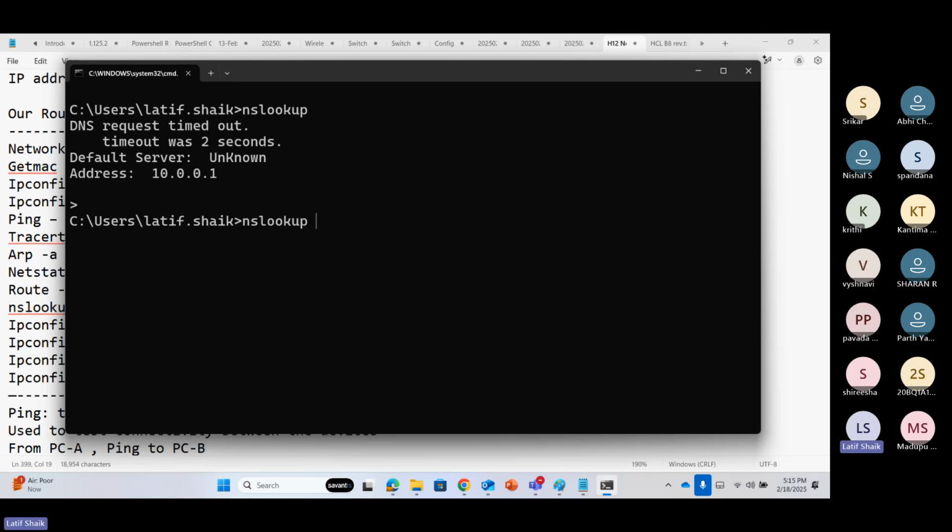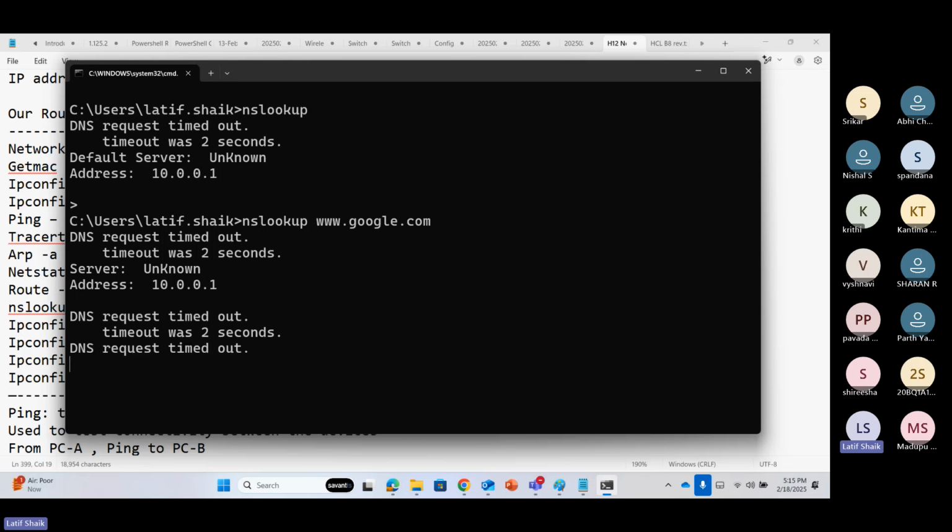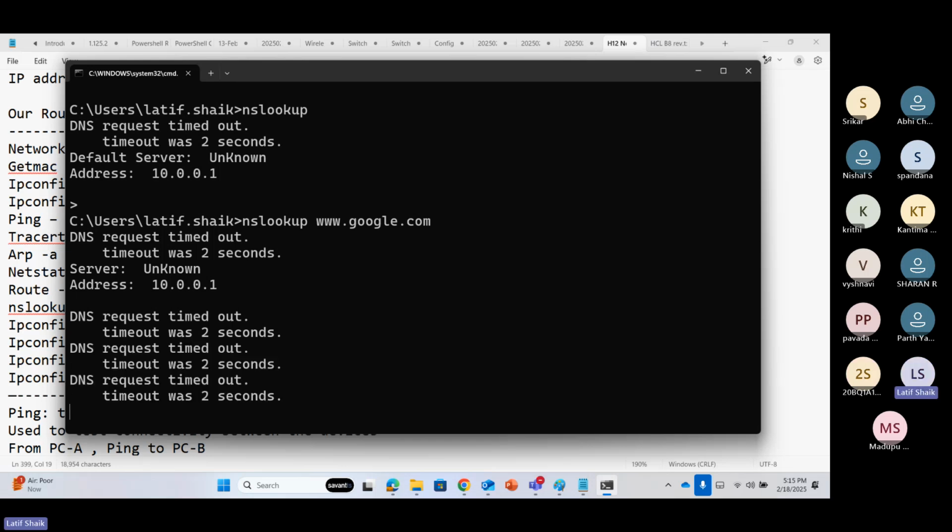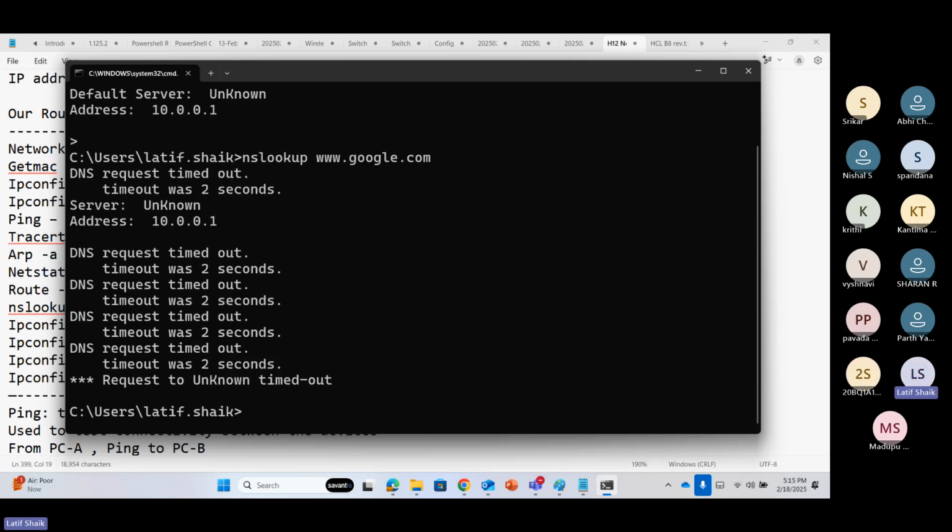For example, if you want to know the DNS server of some system, nslookup www.google.com displays google.com's DNS server. It is trying different ways, but it is not getting that one. nslookup will tell who is the DNS server of that particular domain or system.